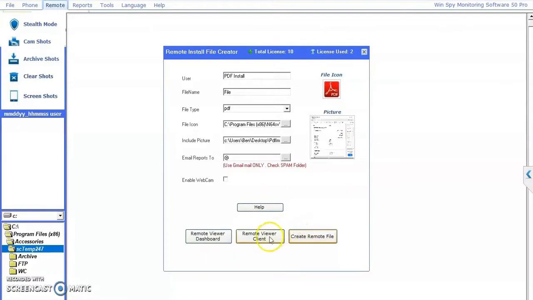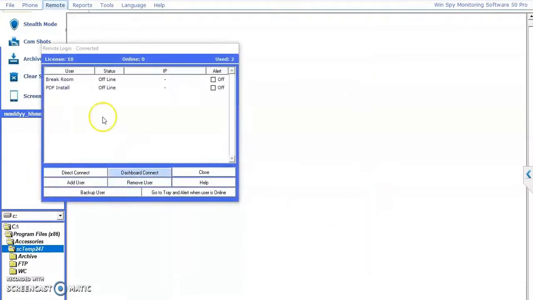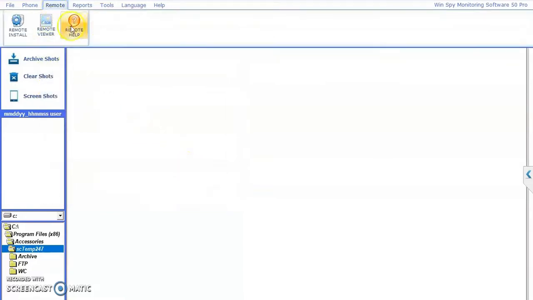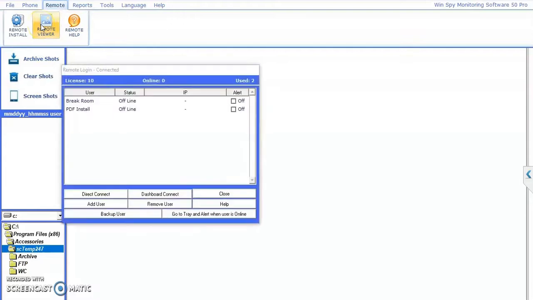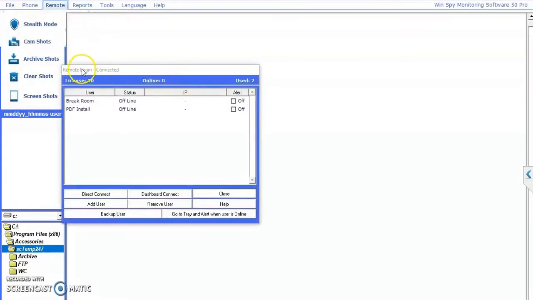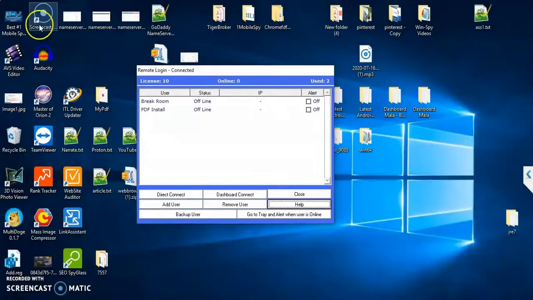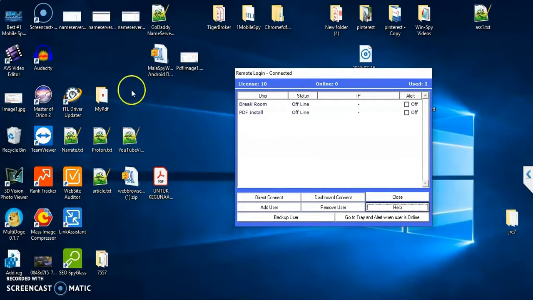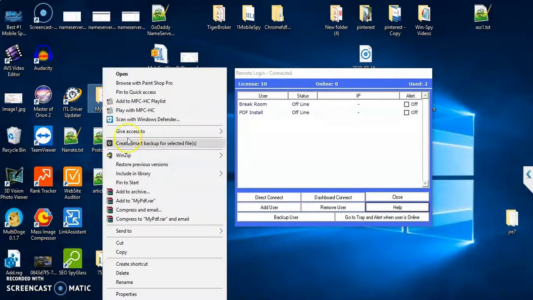Now to view the remote PC, you can either click here, which is the file we just created, or you can go to remote viewer. It will say connected. That means it's connected to our server. And there should be a folder called MyPDF, which is right here. We are going to transfer this file to our remote PC.